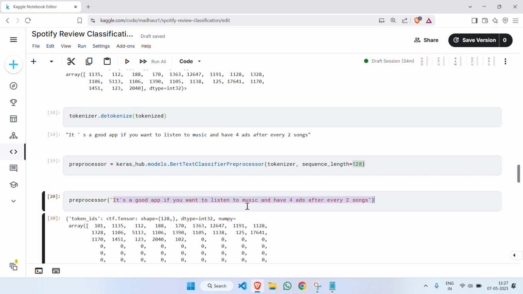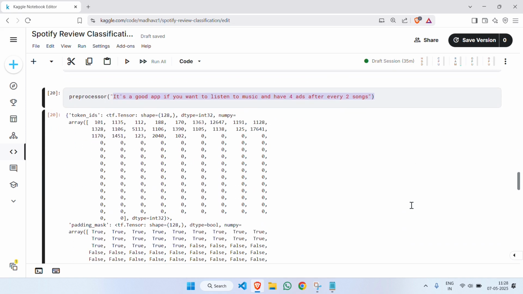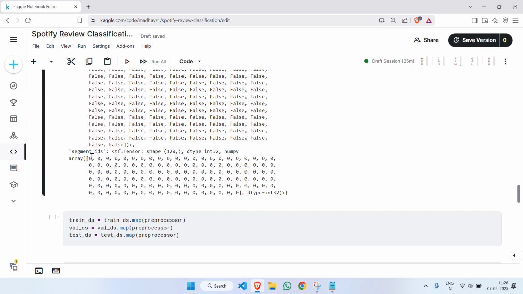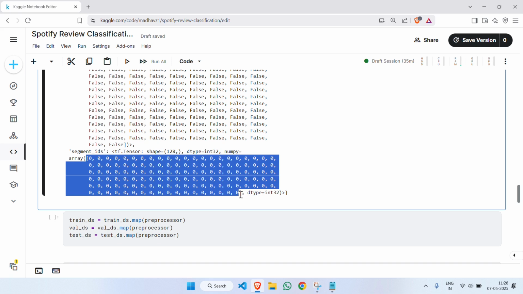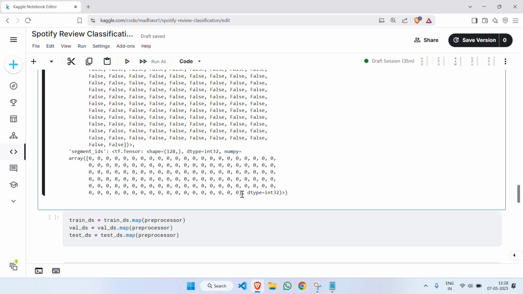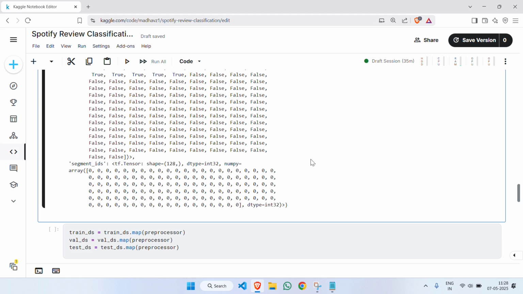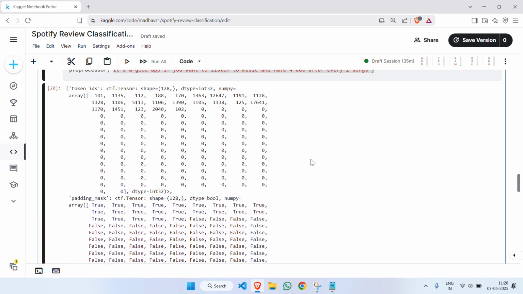This whole is one sequence for the model. That's why it is considering this is one sequence and the sequence number is 0. If it gets a second sequence, it will return 1 for the second sequence, and for the third sequence it will return 2. Likewise it will carry on.